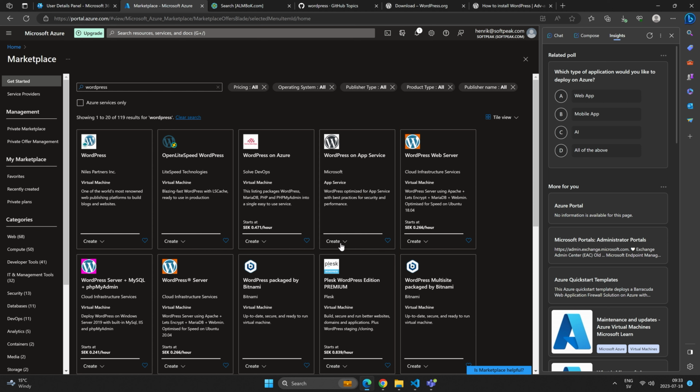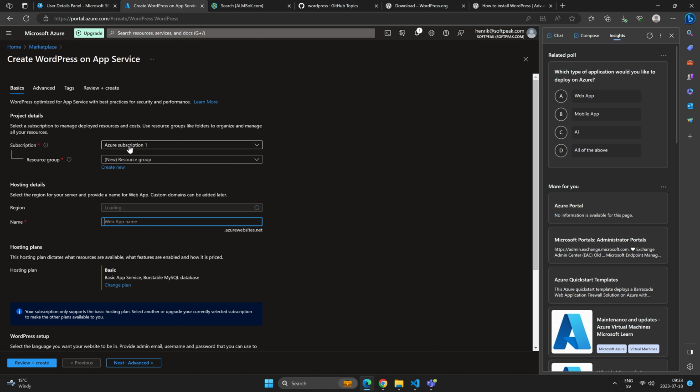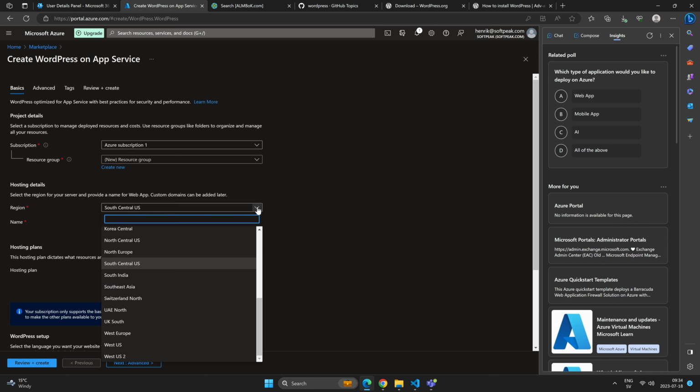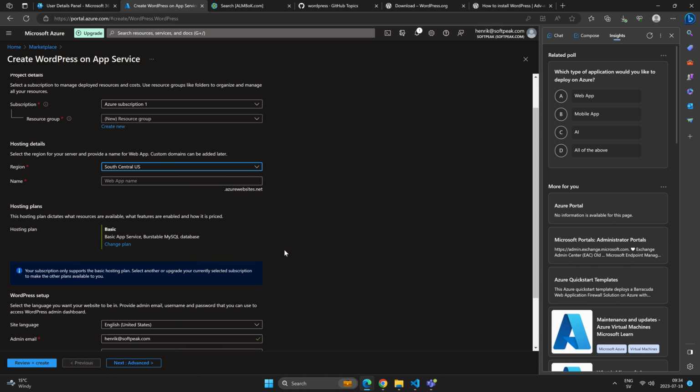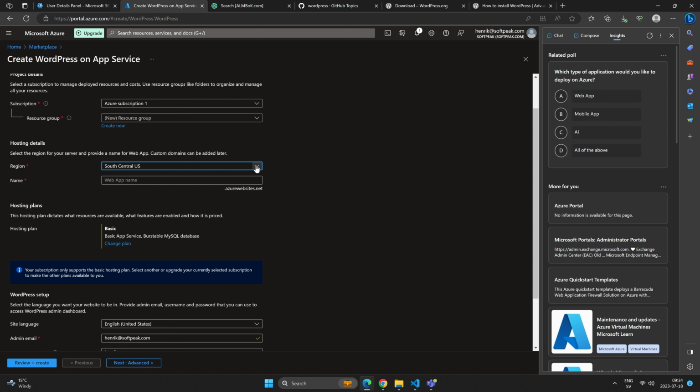So the way to go about this is to create something on this. If I click on this, I can create WordPress on App Service in my Azure account, and I need, of course, an Azure subscription. If I don't have one, I can use a trial. I'm currently on a trial, and I have some credits, but then you can use the pay-as-you-go subscription when you have more traction. And then you can also select a region where you want to put this installation of the WordPress instance.